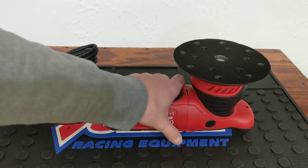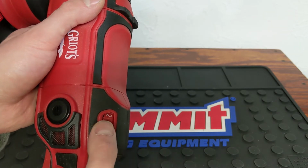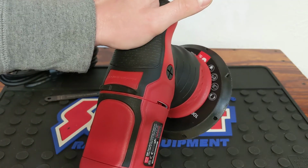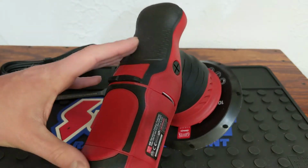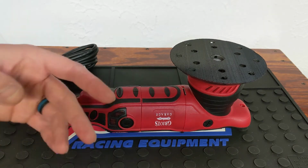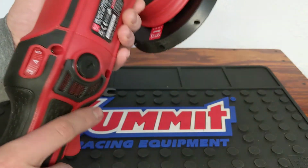And then it has constant speed control, so if it senses that you're applying more pressure, say you have it set at speed 4 here, and you have a distinct click on each speed setting, which is nice. It would be nice if they did it for half clicks, but say you had it on 4 and you apply more pressure to the pad, which tends to slow the pad down and sometimes stall the pad from moving at all. Well, this actually has integrated into it a chip that senses that and will actually pick up the RPM to maintain that speed setting. And it really helps those just beginning to learn, actually provide a nice job without having to worry about damaging something.